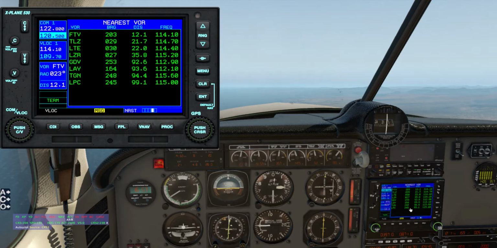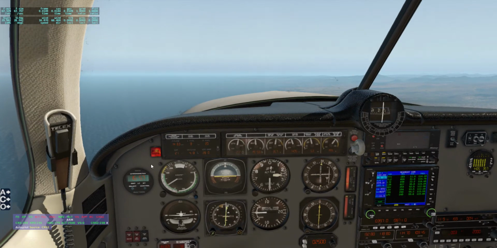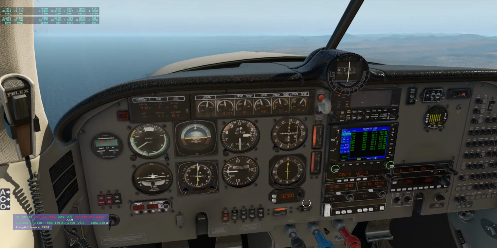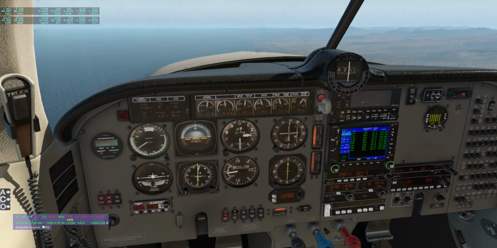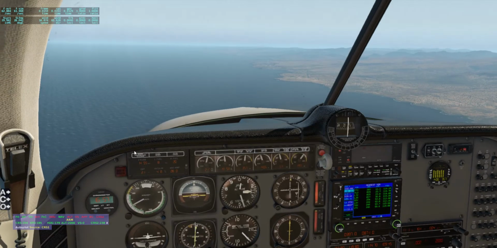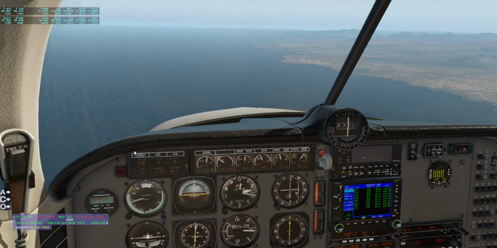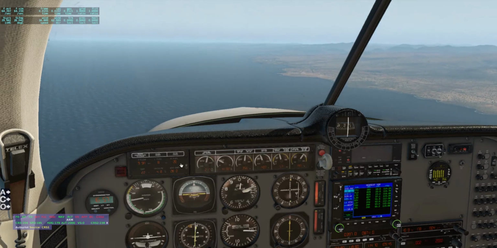So we are around 12 nautical miles from the destination, and we can try to start the descent here. Try to set it up here so that the aircraft gets down to the 2,000 feet here.